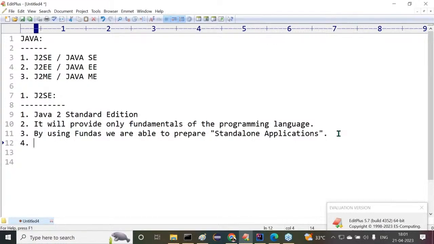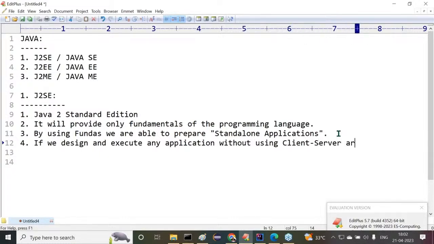The answer is very clear. Listen, I'm giving clarity. If we design and execute any application, all of you clear up to now? If we design and execute any application without using client server architecture. You know, there is a design architecture called client server architecture. The client will send a request to the server, the server will perform some process, and the server will send some response back to the client.